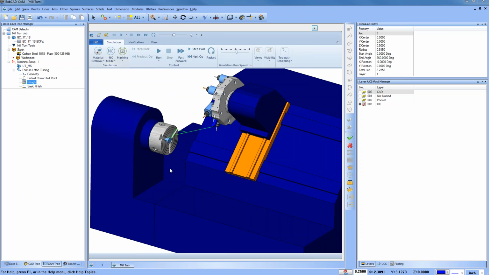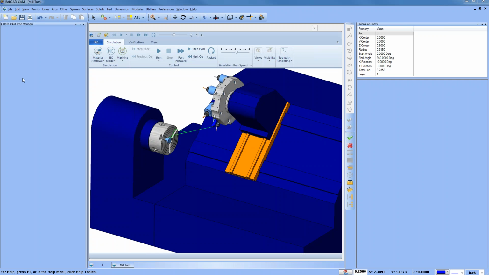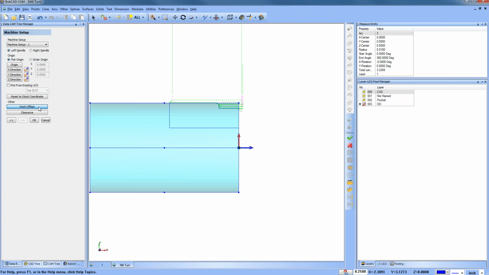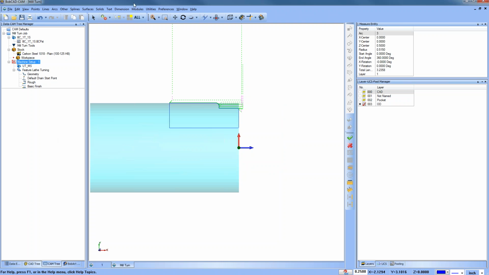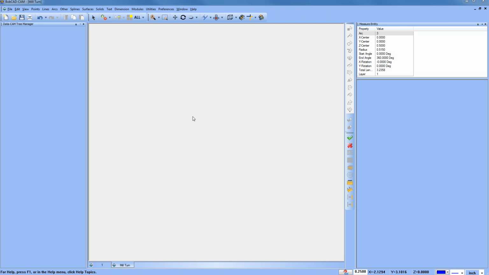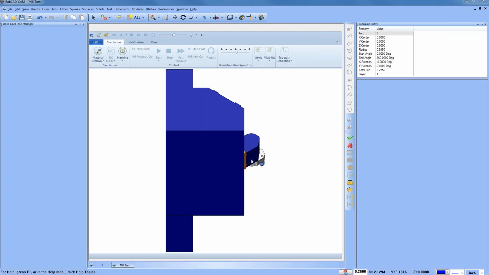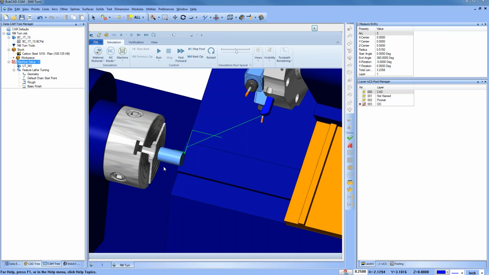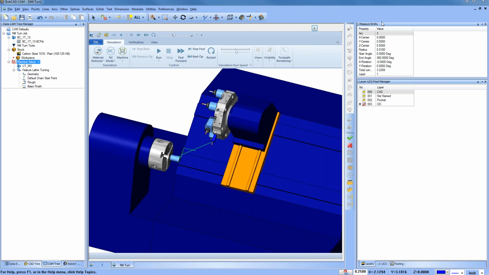And then what you use, like I talked about earlier, is that work offset in order to push the part out away from the face of the chuck. So if we go back into our machine setup here and we choose edit, we can go to work offset, and then here where it says C-axis, however much we want that sticking out. I'll make it 5 inches so it's exaggerated. We'll go to simulation again, and we're going to see that the stock is now sticking 5 inches out off the face of the chuck. Okay, so that's what we're looking at there.